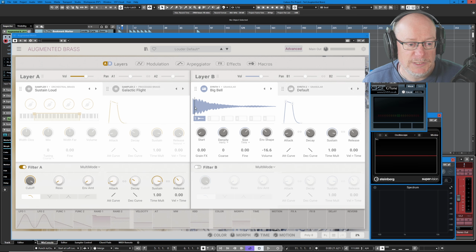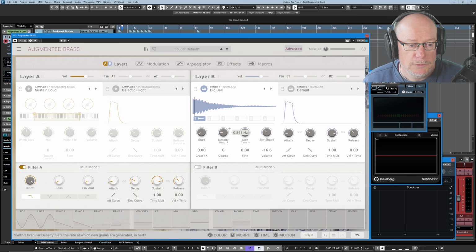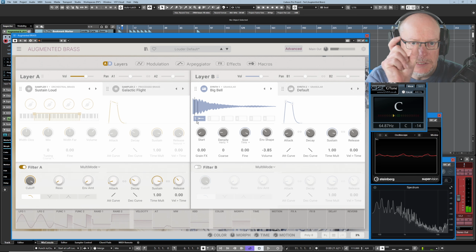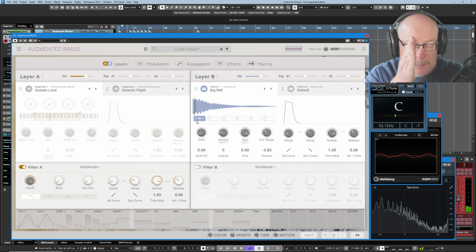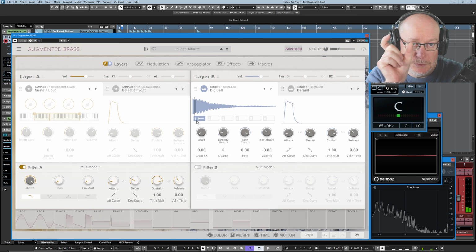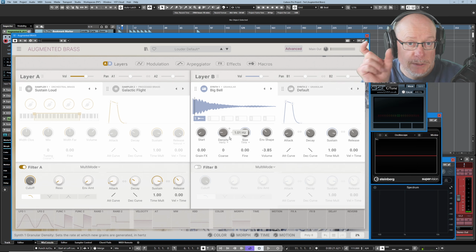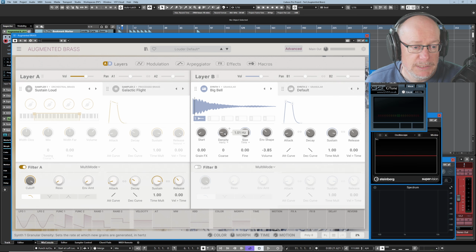The easiest way to visualize grains, I'm just going to turn this density knob down to 1 and turn my size up to a millisecond. Watch this black line when I press a single note. So this is our tiny window looking at this sample. We're playing the sample back, but we're playing it in a very kind of restrained way, looking through this strange window. But when we start introducing more than one playhead, we're starting to listen to multiple different parts of the sample at the same time.